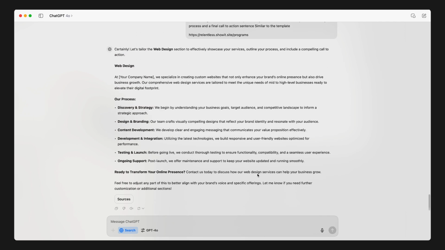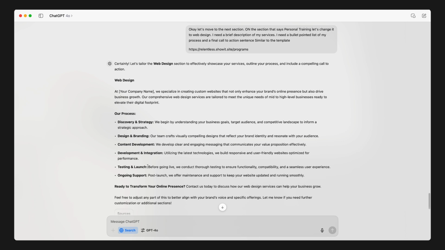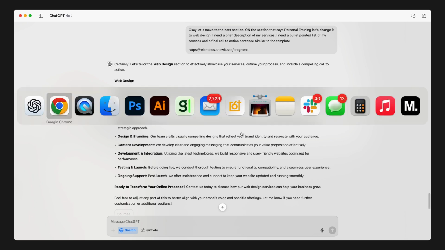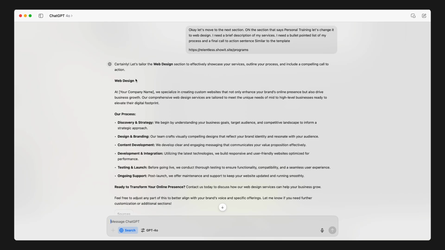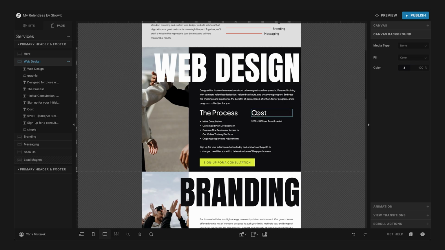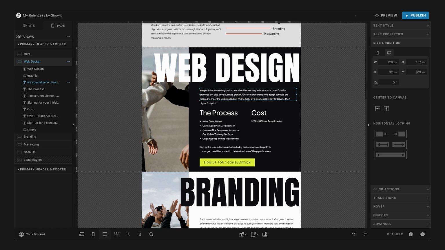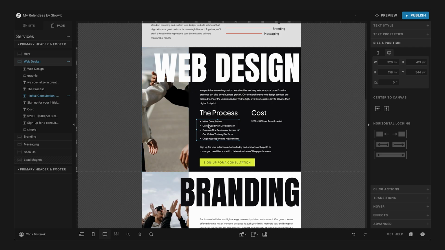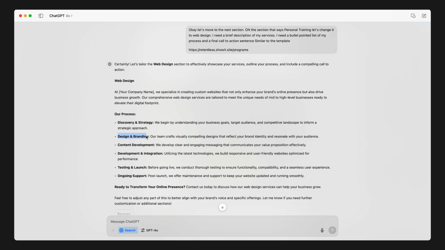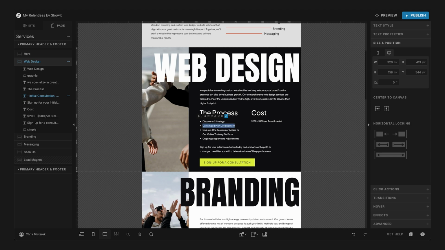Cool. This is looking good. I think I want to remove these because we don't need a really in-depth section right here. It can just be bulleted, bam, bam, bam, bam, bam. But I think everything else is looking pretty good. So I'll just come through and start piecing this together. Cool, that's exactly the amount of wording we needed. Take this and change that guy and go through and do all of these other ones.